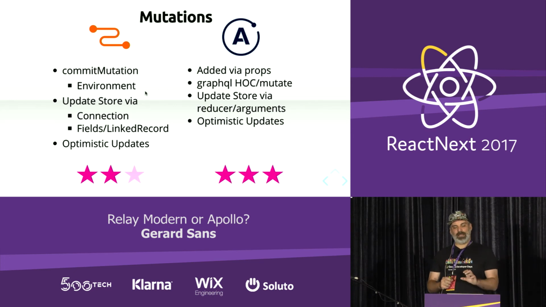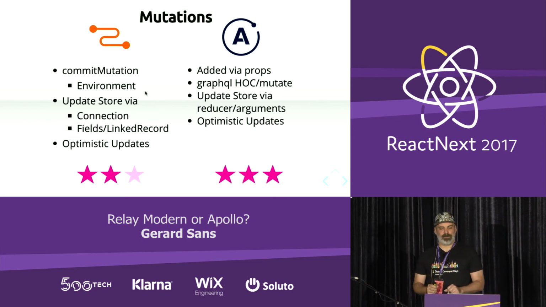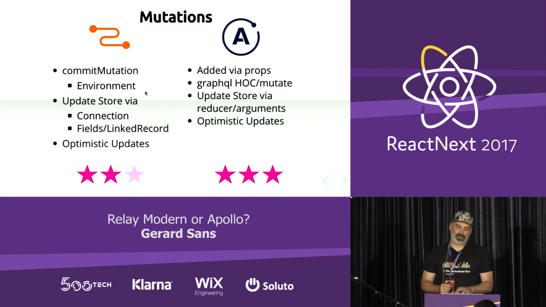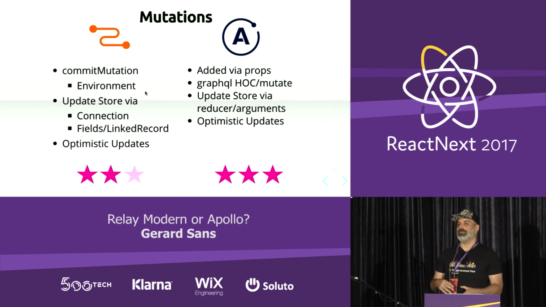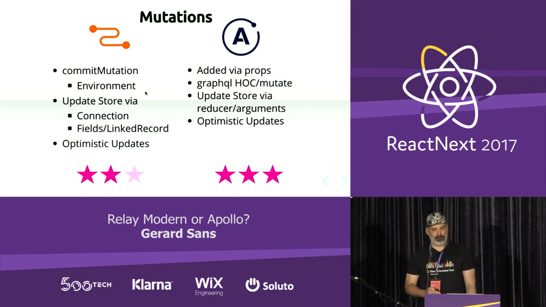And I've rated a little bit more on the Apollo Client side because it's a little bit easier. As long as you are familiar with Redux and the access to the store is really standard, then you just need to access the different options via the arguments. So it's really easy, and you don't have to learn all the other abstractions of Relay Modern. So that's a little bit behind on the rating.